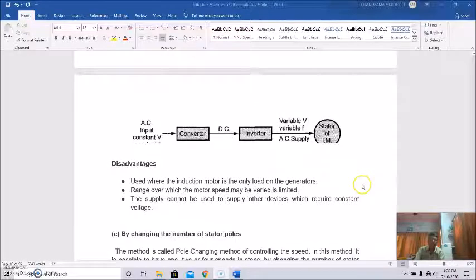But what is the disadvantage of this method? Definitely it is used where the induction motor is the only load on the generators. The range over which the motor speed may be varied is limited. The supply cannot be used to supply other devices which require constant voltage. So if it is a dedicated system only, for a particular motor, then it is okay. But if the supply system is connected to other equipments where constant voltage, constant frequency is required, then in that case this is not possible. And another thing is the range over which the motor speed may be varied is also very limited.